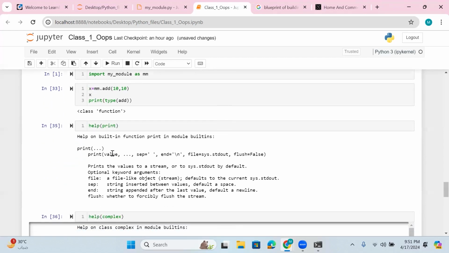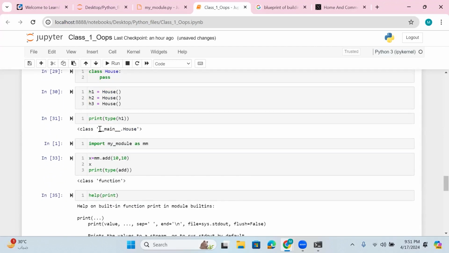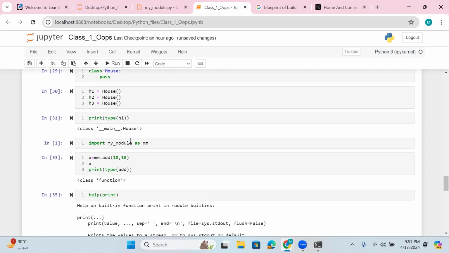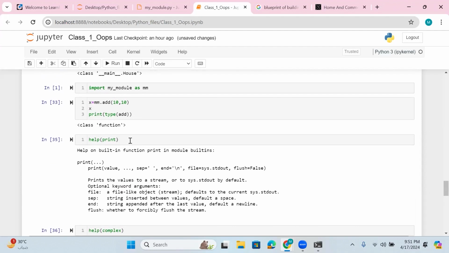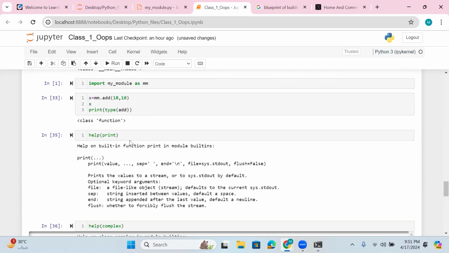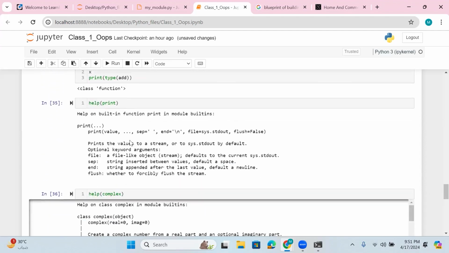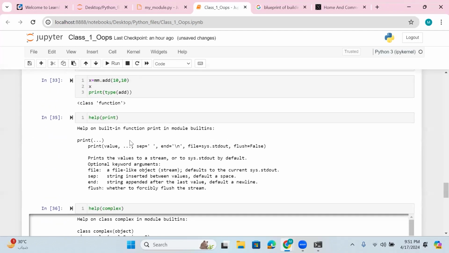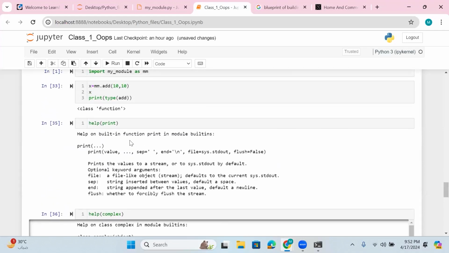It is not clear. So I think we need a proper explanation on this. Otherwise, we'll get confused. Underscore main, right? I told you. I will clear this doubt in the next class. Please take your time and clear it. But I think now it is not that clear, it will simply create confusion. No, in the practical way, it is going to take much more time. That's why I'll do it later. No problem. Okay. So I'm just giving you some information regarding the class and everything. It's good if you know this.